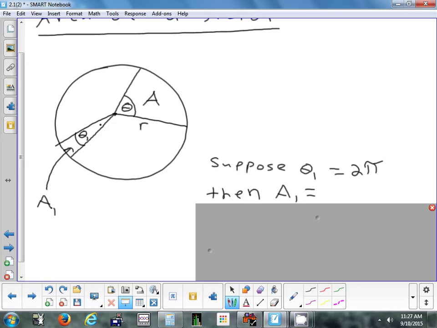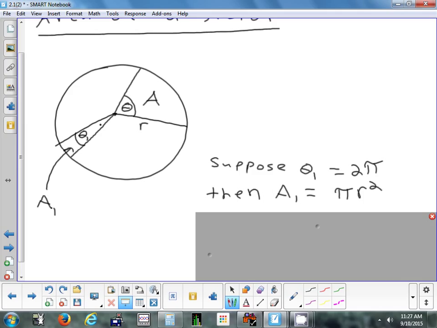What's the formula for the area of a circle? Anybody remember what number is usually involved anytime we've got circles? Pi. Yeah, so we've got pi in there. I think it's 2 pi r. Okay, 2 pi r, that's good, but that's for the circumference. We did use that yesterday. So it's not 2 pi r here. It's pi r squared.